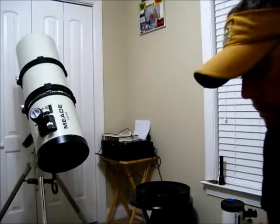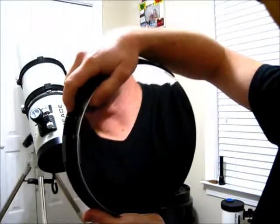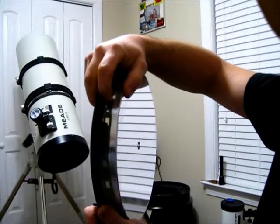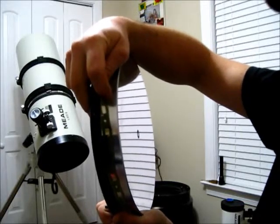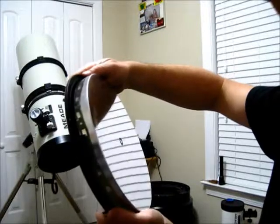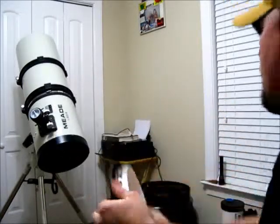The other thing too is, when you go to tear this apart, you can see I've got a white mark on the rim of the backing, and then I put a mark here on the mirror on the edge, in case I was able to get this out. I could line the mirror back into the original position to hopefully help with the acclimation. But anyway, that's not going to happen.